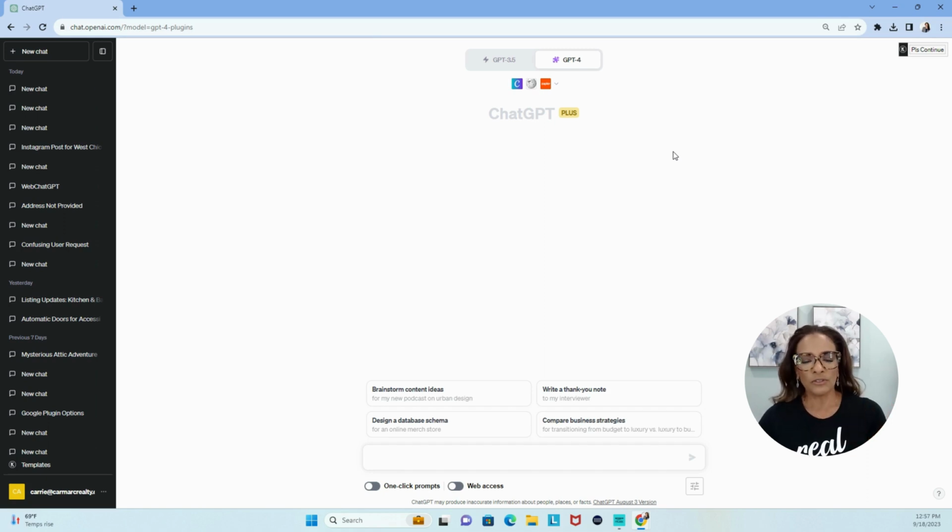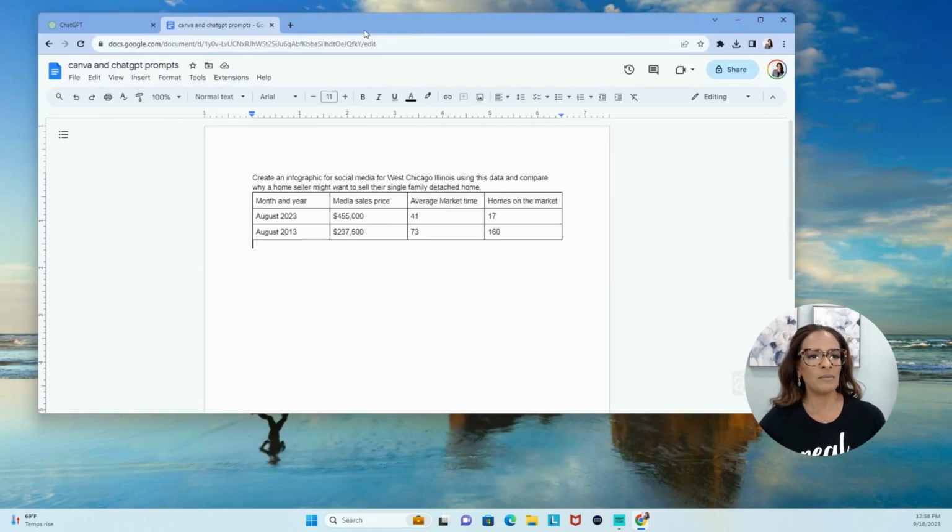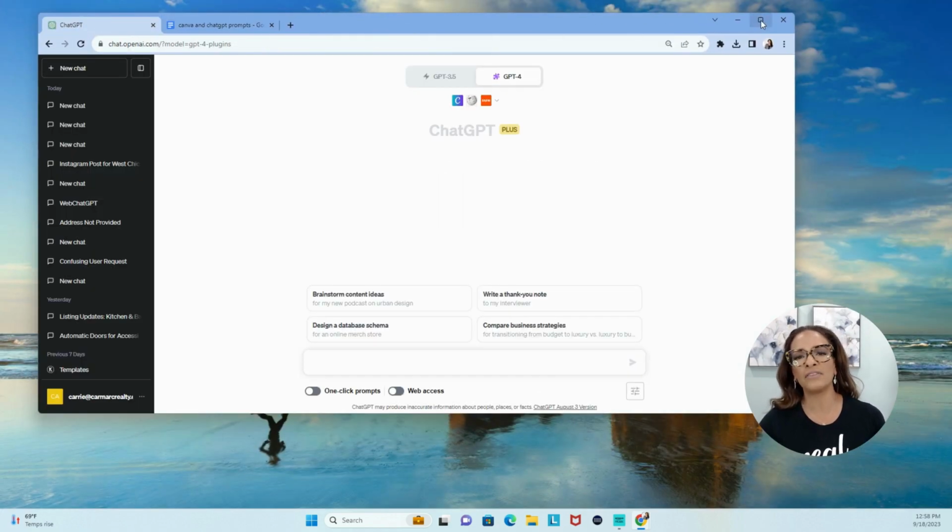Now, what I also learned was, because I'm the data person, I was throwing in data. I literally created this prompt. I'll show you. And I copy, cut, and pasted it. But Canva does not have the ability to create the actual graphic with my data yet. So, at least for the moment, the great thing I'll say about using the upgrade is that you will have the ability to think.